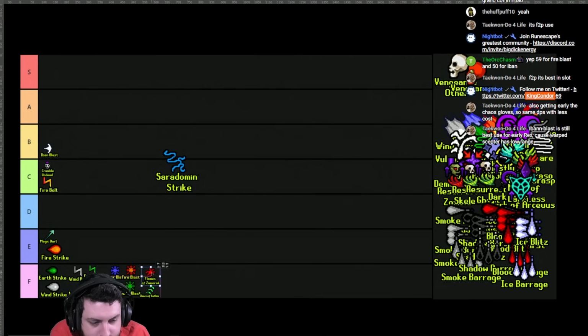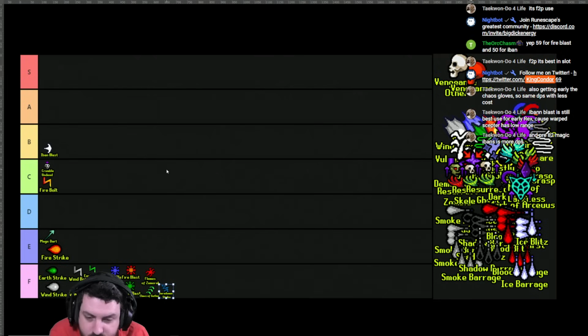They're all bad. I don't care if you have a unique use for them once or twice. You don't even use them in PVM. They're barely used once you get the cape. They are terrible. They're awful. Ivan's Blast is still best used for early Rex because Warp Scepter is low ranged. You're a dickhead, dude.